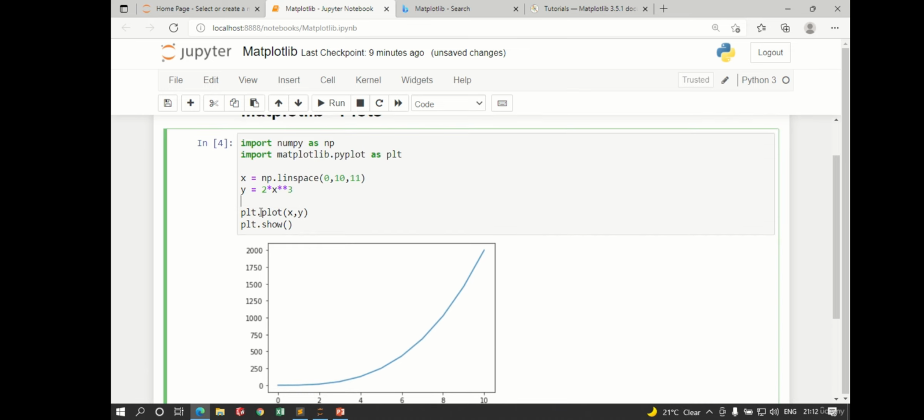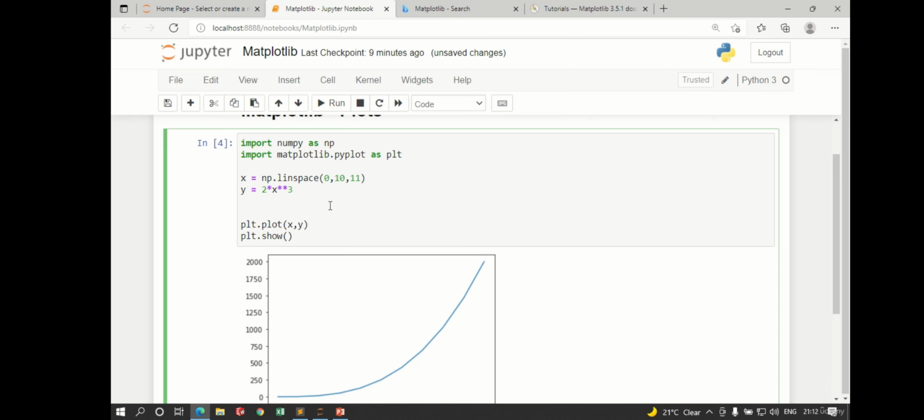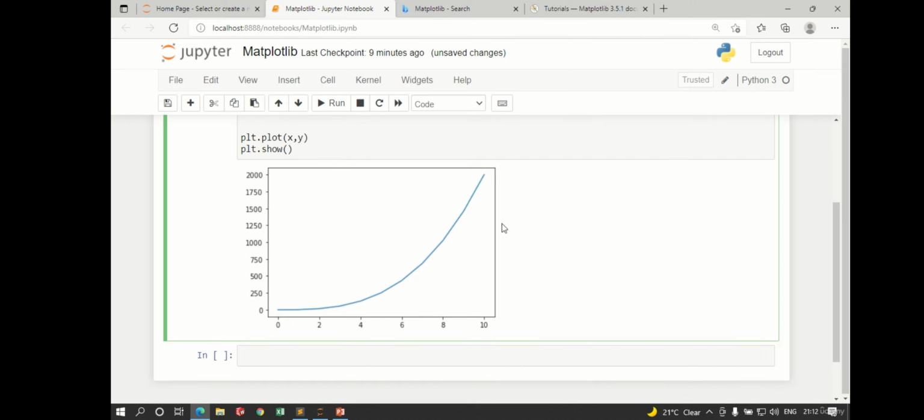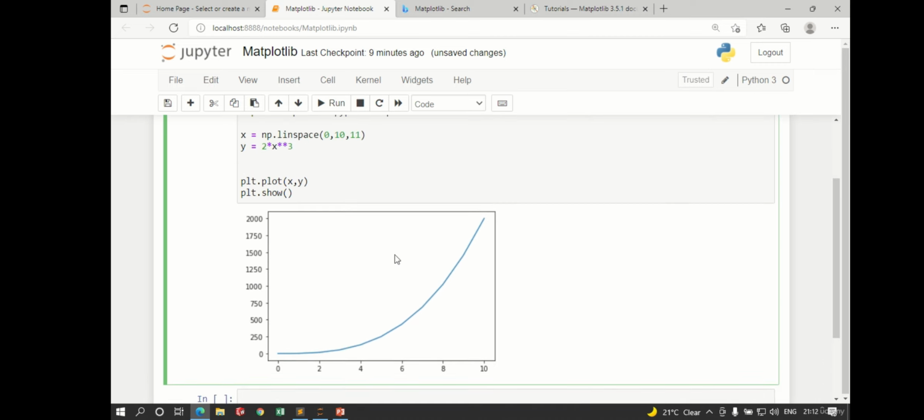Let's say you want to set the size of this figure or plot, say 5 by 5. How can you do it? Before using the plot command, very initially you have to call the library with plt.